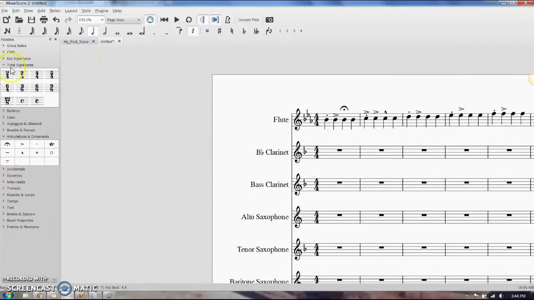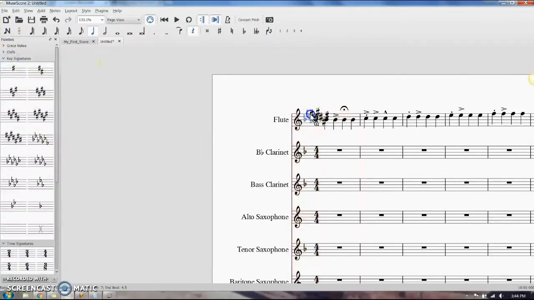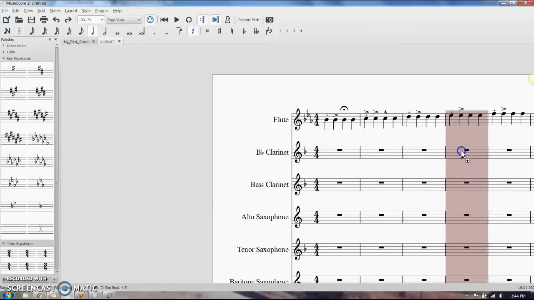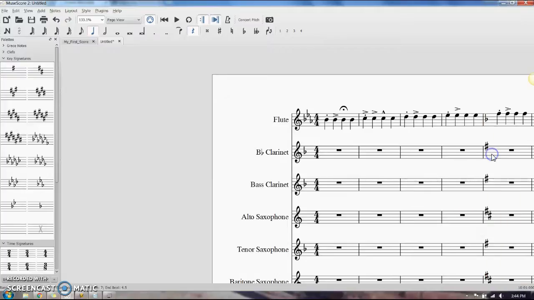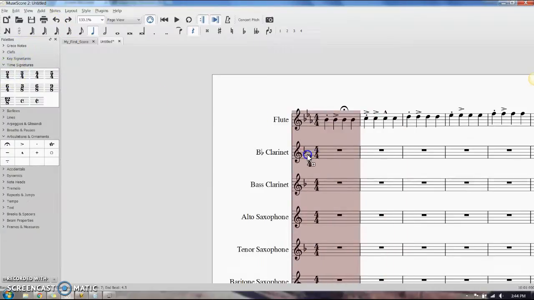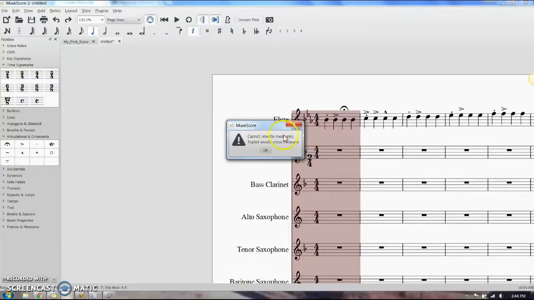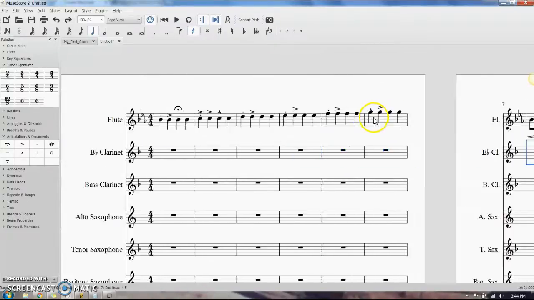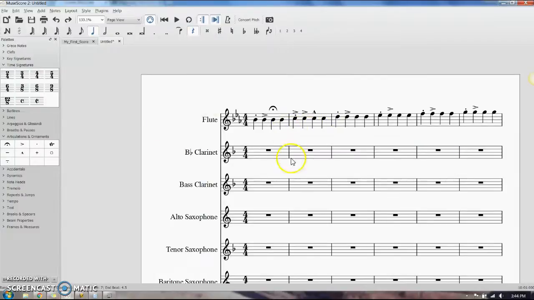When you're changing key signatures or time signatures, hold it over the measure until it highlights and drop it. If you're wanting to change in the middle of a song, obviously it's going to show up at the beginning of the measure where you drop it. Same goes for time signatures. Notice if you have music written in there already, it's going to mess with your program here. MuseScore doesn't like it. It's not going to let you change it if you already have music in there. So try to get those time changes in ahead of time.